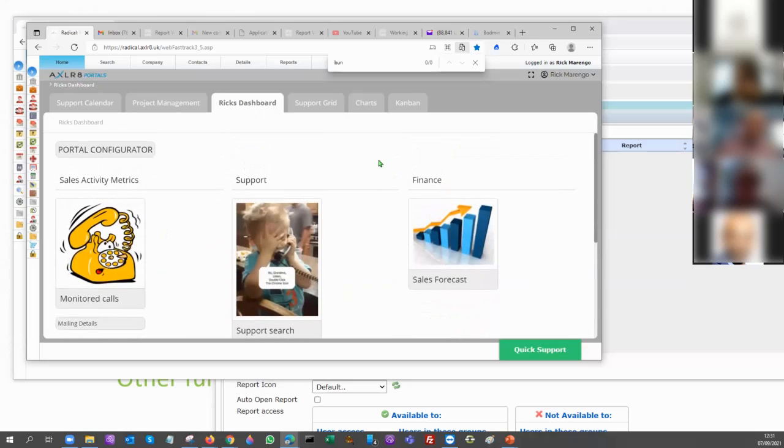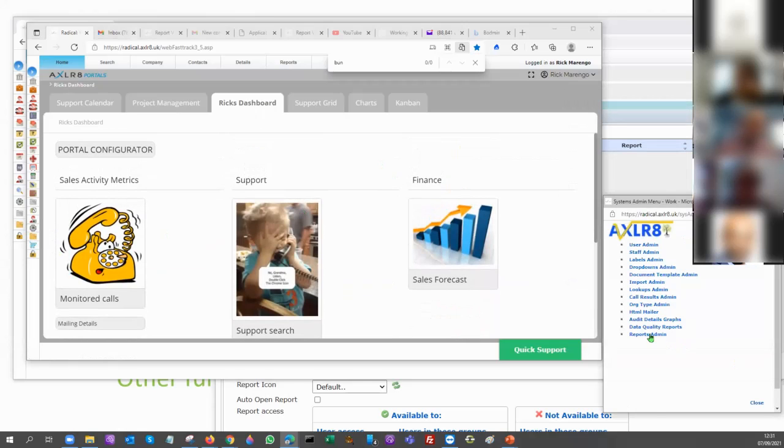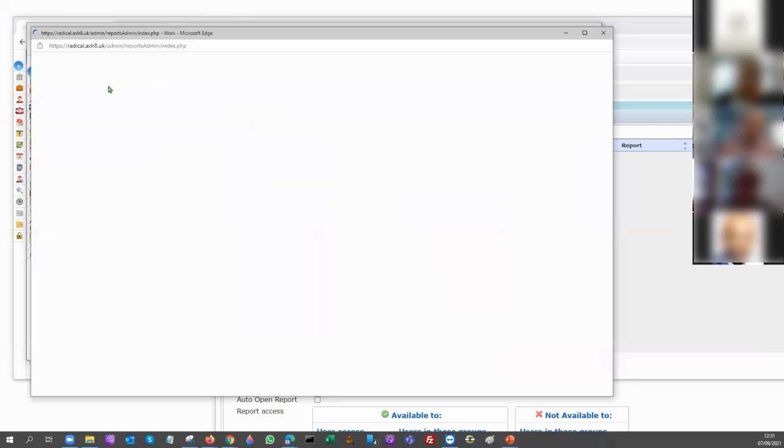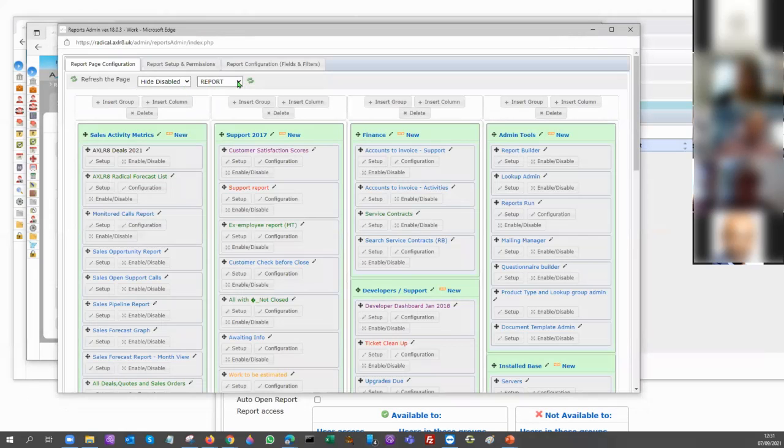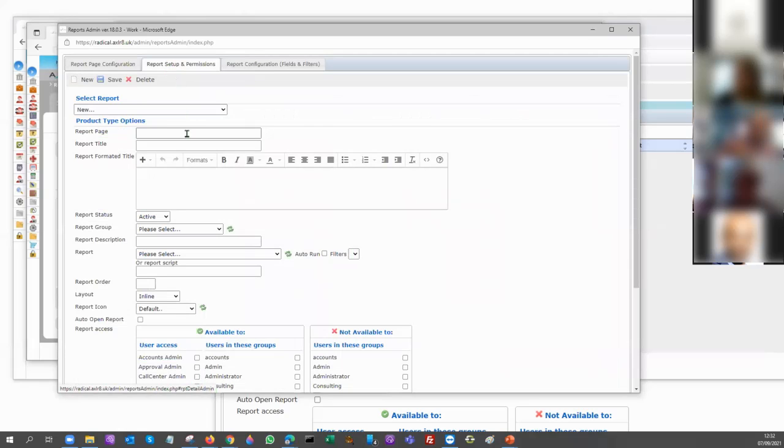But it's exactly the same. And if I was to go into our reports admin here, you will see that I've got the normal reports page on this second tab, but I've also got a drop down so that I can look at the various different dashboards on here as well. So, and I think there's 4 or 5 of those, but you can create a new dashboard quite easily.